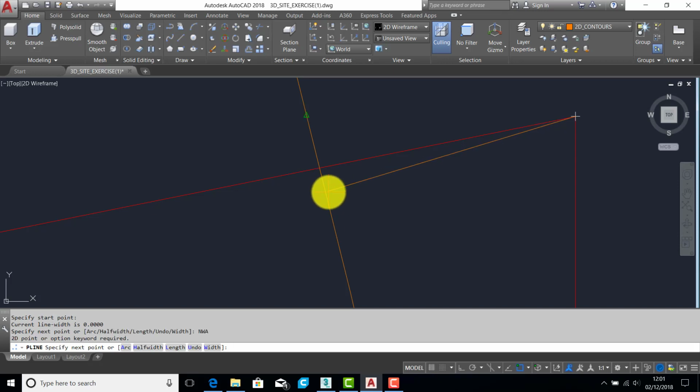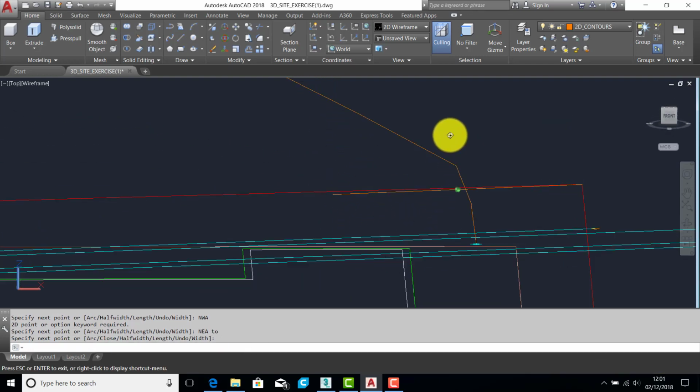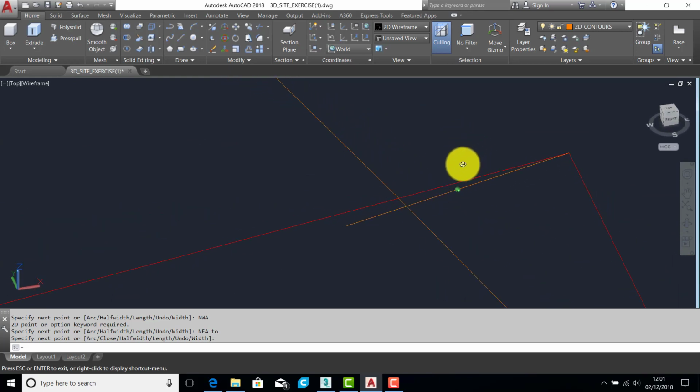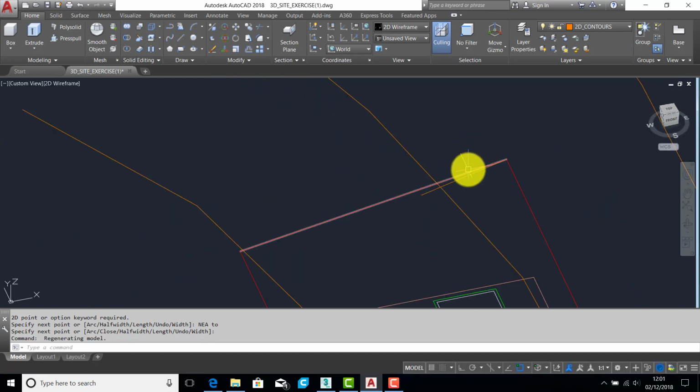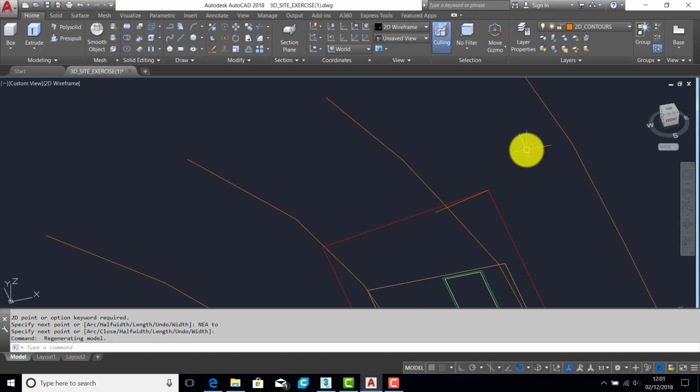So just the nearest will do. Okay, but bear in mind that's a flat line. Okay, and if we extend that to the far away contour, that's the direction of the line that we need to go in.